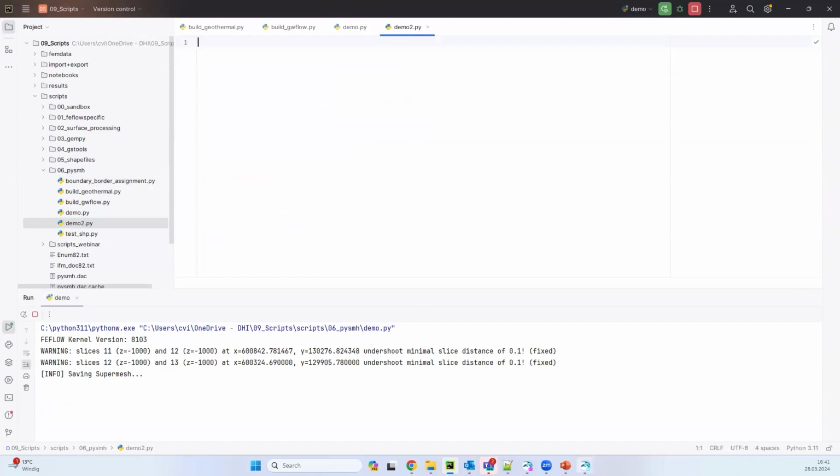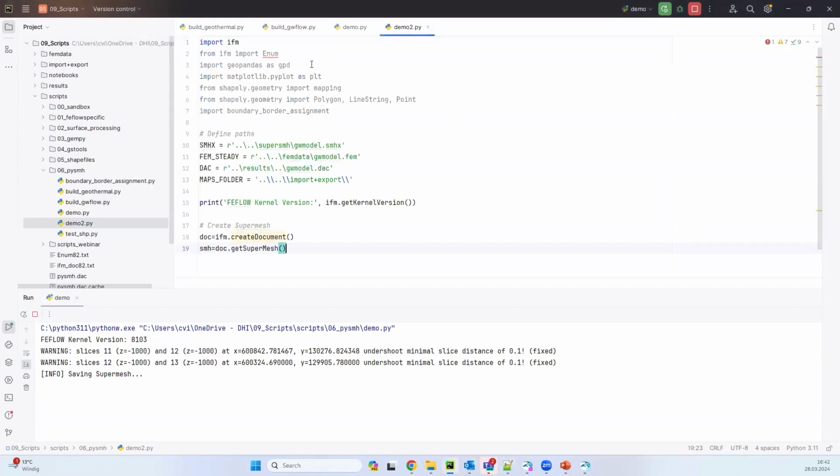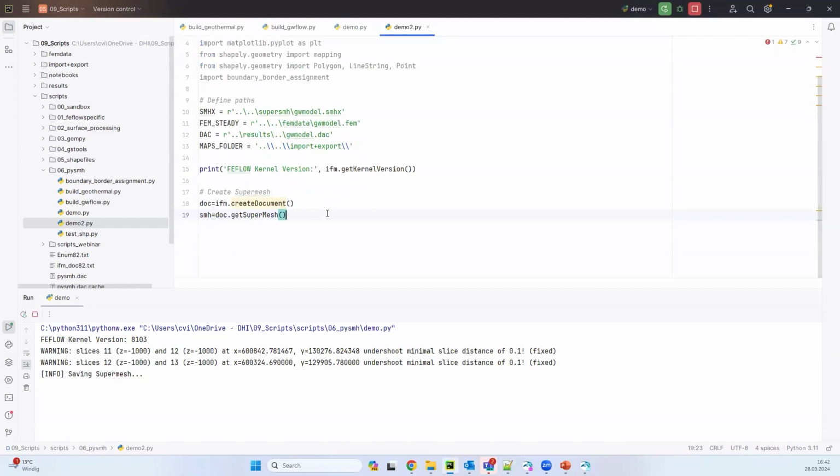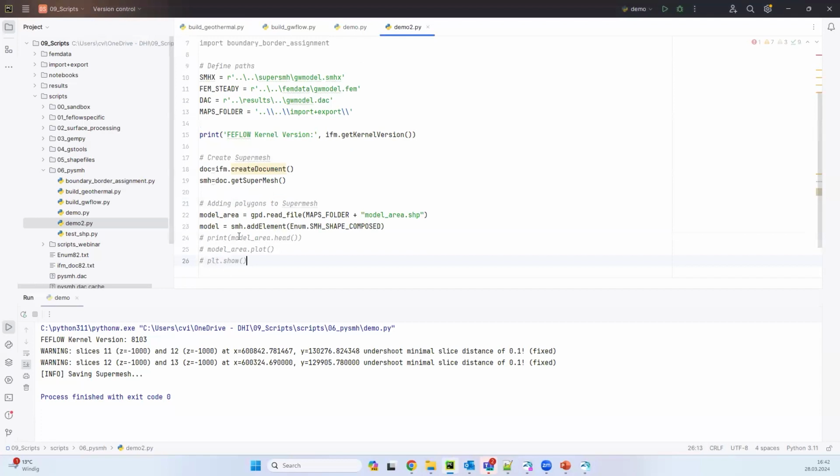Okay, so the simulation is running. In the next example, what we are going to do in the last minutes is construct a model using an external shape file. So I need a few additional packages this time. To visualize the polygons, I'm going to show you now how the polygon, or the model area, looks.